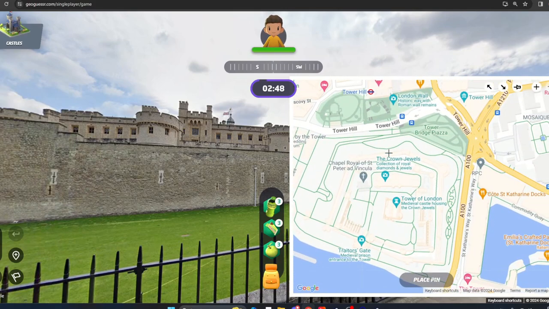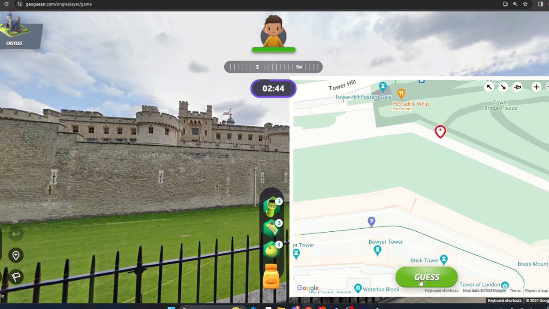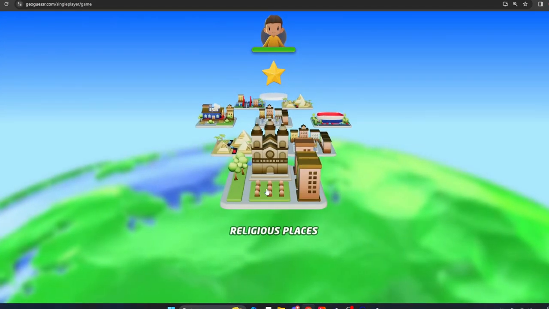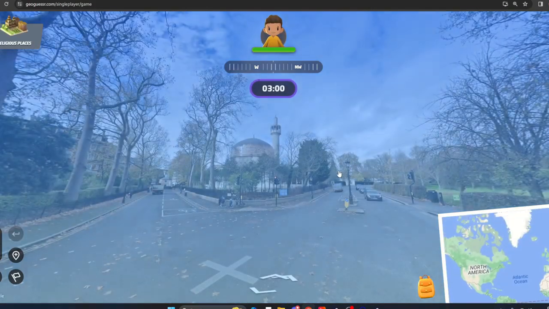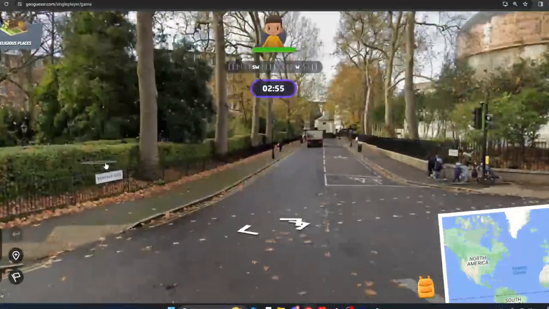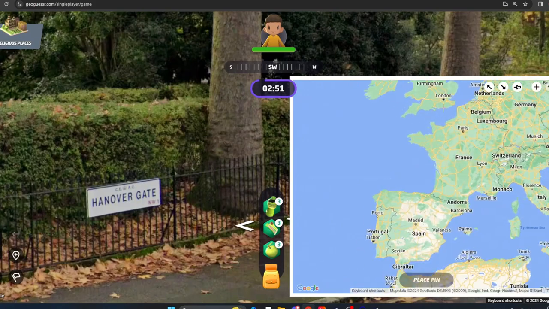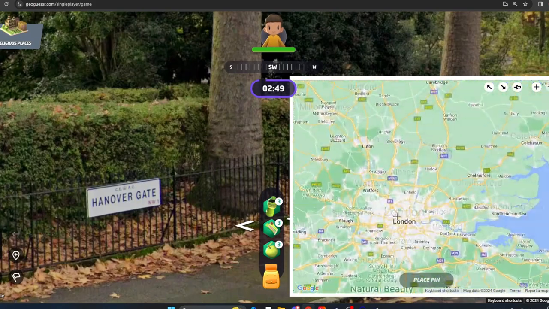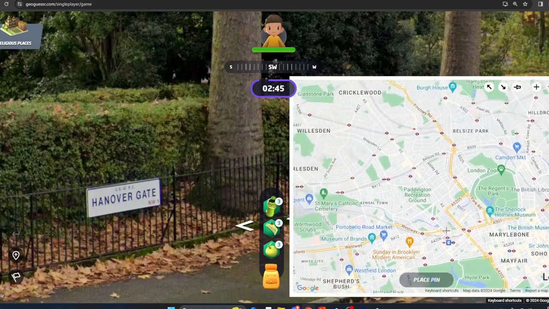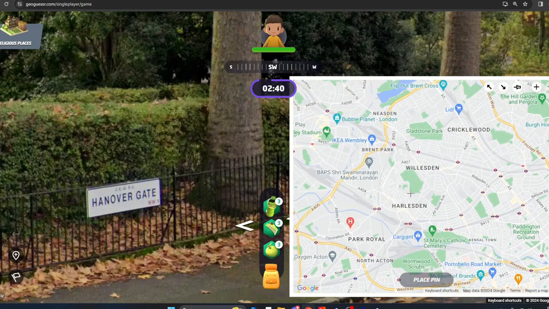I think we're on this side. Close enough. Religious places, I never choose this because it could be literally anywhere. This is very English. Hanover Gate. So we're in London. Northwest. I don't really know the postcodes though. I don't know the postcodes that well.